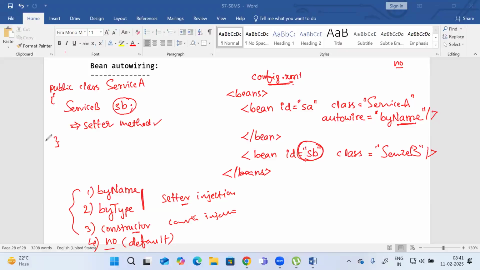Okay, please understand, sir. Let me write this time the variable name serviceB. I don't want to write byName. Suppose I want to use byType. Autowire equal to what am I writing? byType, sir.